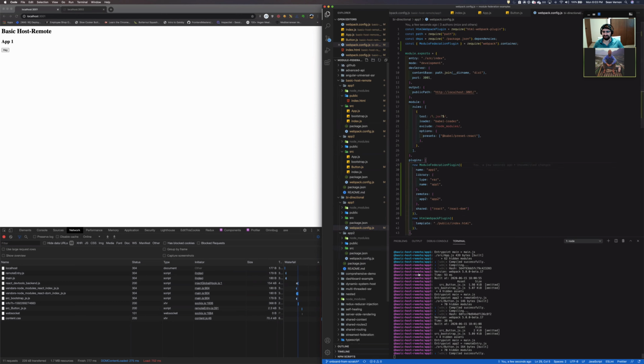Okay, so we've got that one configured. We can call it app one because this is also called app one, but let's have one quick call out here. This is going to be a bidirectional host. So what's the missing piece that we want to add on here? There's going to be two pieces. We want exposes, and we also want to give it a file name so that module federation actually emits a remote entry for the other side to consume.